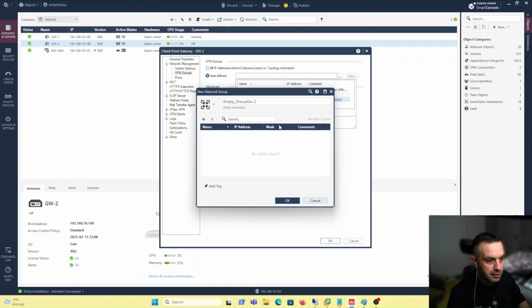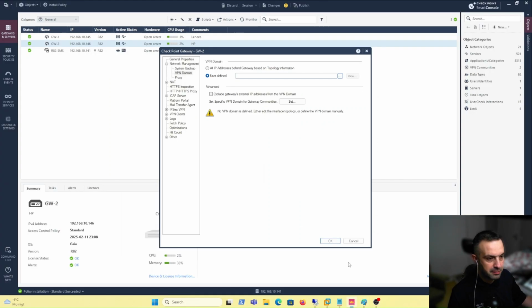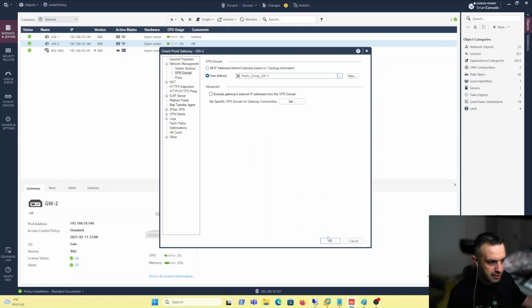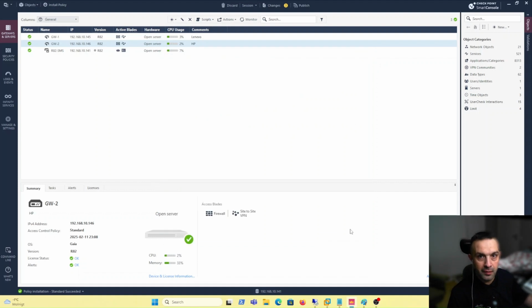Let's make it like this and click OK. It's very important to have these empty groups defining the VPN domain. So choose them and click OK.